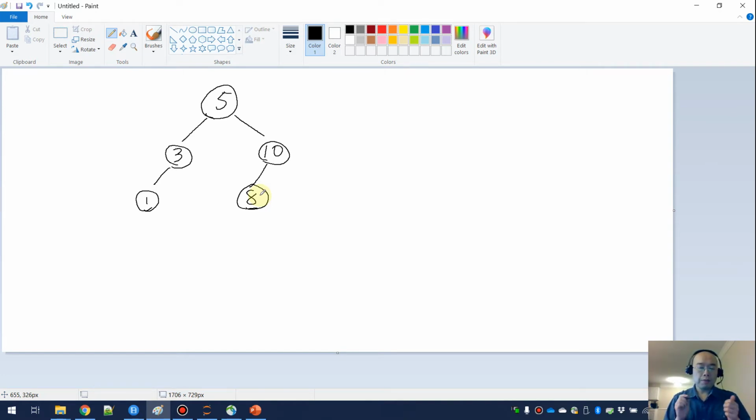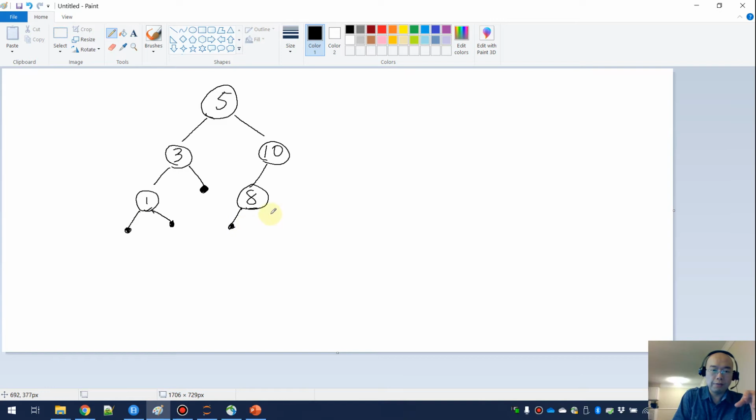But if we are doing the red-black tree, remember, for each of the null pointers, for example, 3 has no right child. We are going to consider this as a None. So this will be a black None here. Similarly for 1, both children will be black Nones.